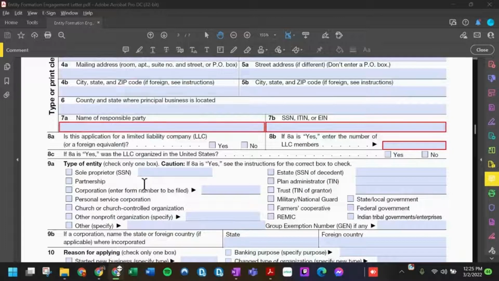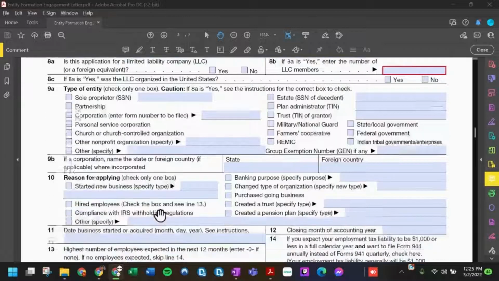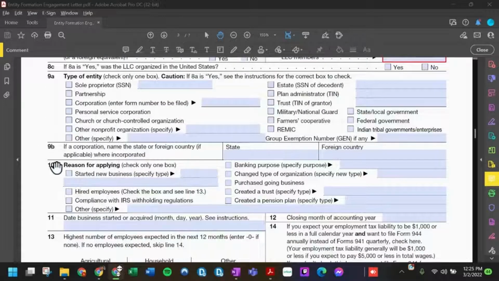All right, so we're on box 9A. Going down to 9B, it's not applicable because this is not a corporation. Now we're going down to 10A, the reason for applying. In most cases, it's that you started a new entity, if you just filed the paperwork with the state, or for banking purposes.